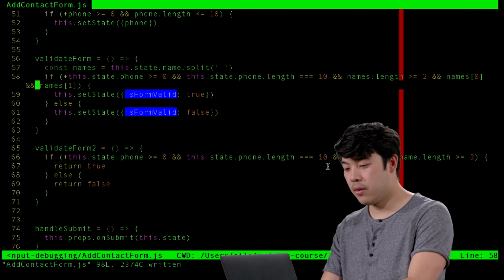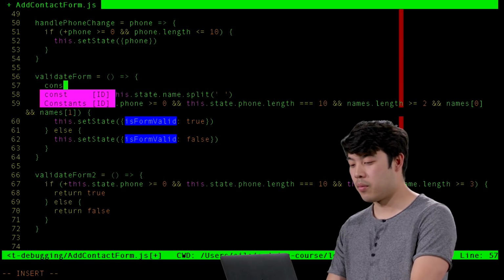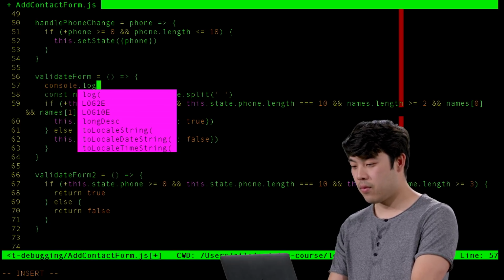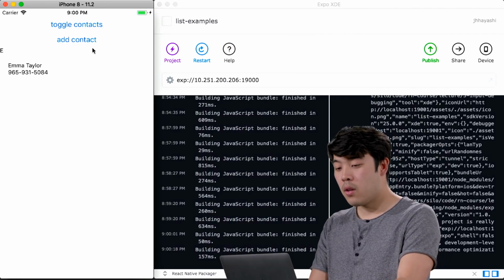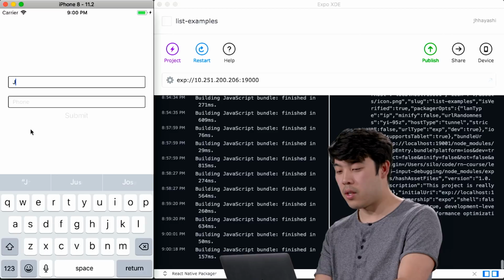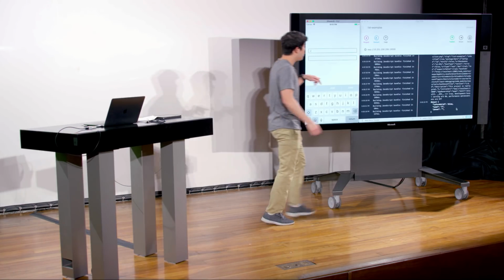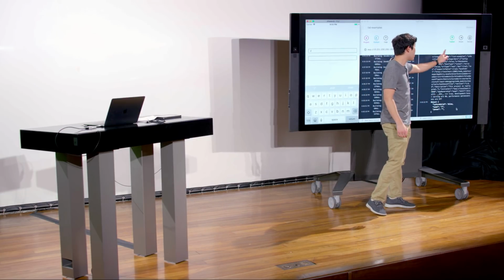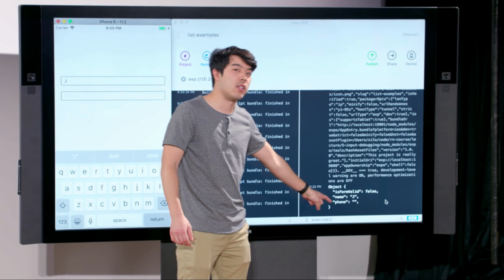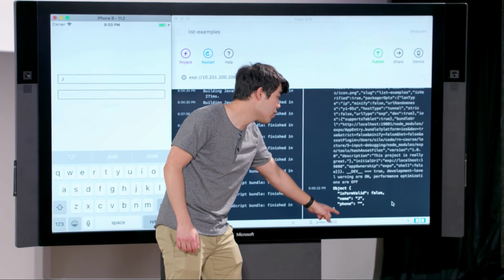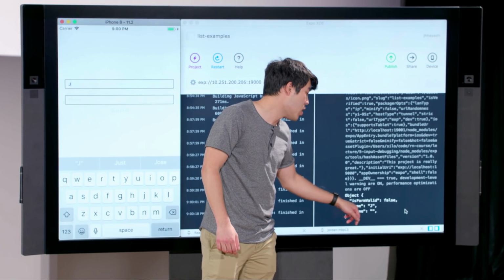Every time we want to validate the form, let's console.log the form, or this.state. So now when we're changing the state, we see things are updating over here. The logging of the JavaScript is getting piped over to the Expo XDE. And we see down here, when we console.log this.state, an object that has all of the keys and values of state, where isFormValid is false, name is J, and phone is empty string.